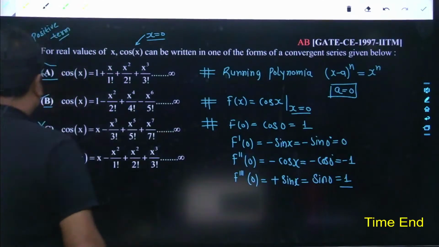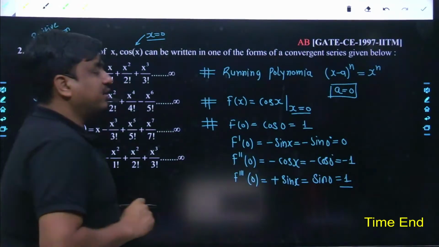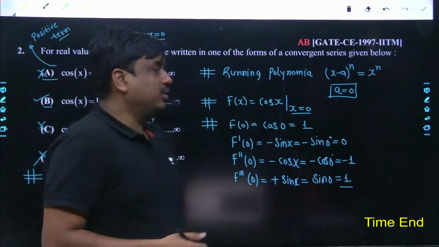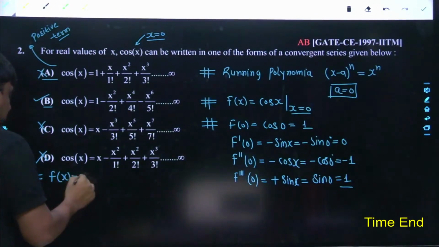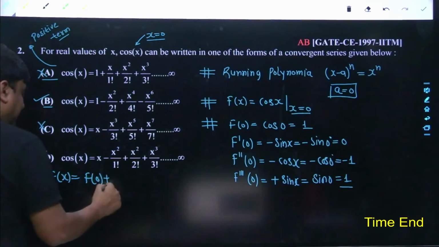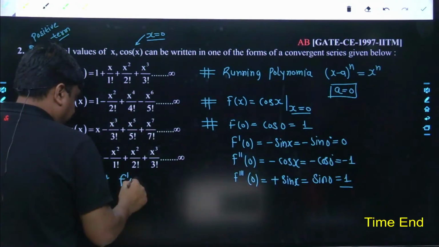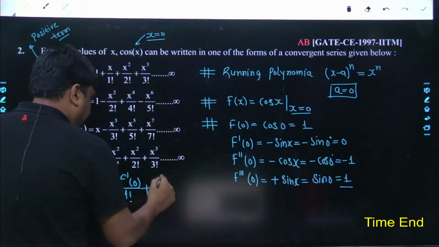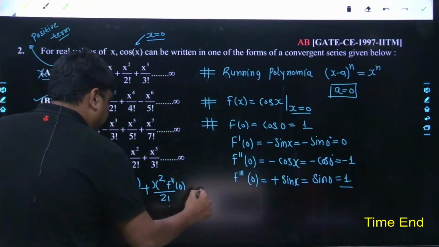If you are able to recall, the approximation of a given f of x around x equals 0 is also called a limiting version of the Taylor series, the Maclaurin series. That is, f of x equals f of 0, which is the first term, plus f dash 0 times x divided by 1 factorial, plus x square divided by 2 factorial times f double dash 0, and so on and so forth.